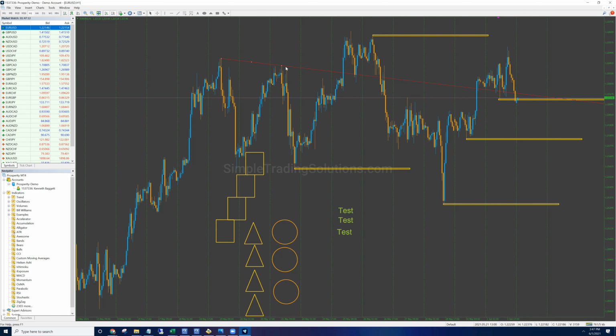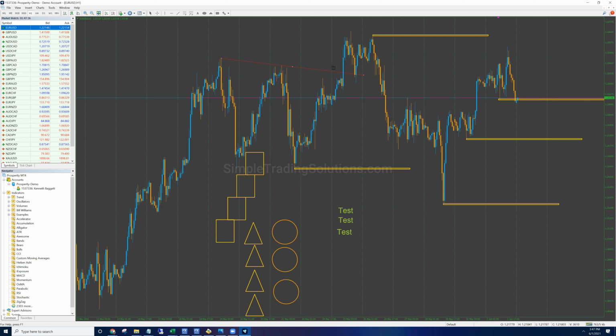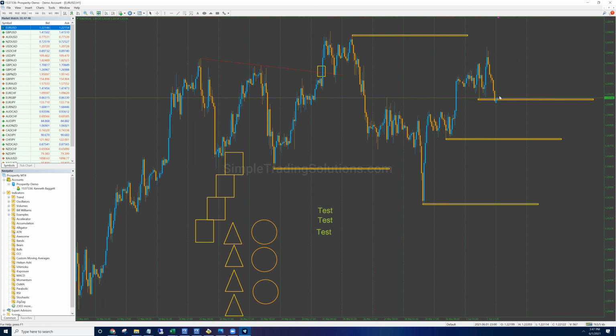So I don't like to use these because they do ray out so far, right? They ray out to the right forever, right? So what I'll do is I right click it to customize it, just like we do with all objects. And then you go to parameters and click ray, and it's done. So now I can use it just where I need to use it, right? I can just drag it over here. Maybe we were waiting on a break of this, right? And then there we are. I could leave this here to explain later why I used it, but it's not in the way as the chart goes on. It's staying over here as this chart continues to develop.